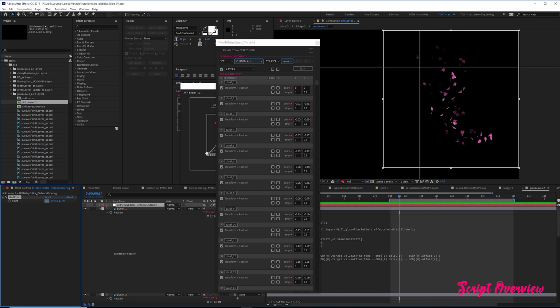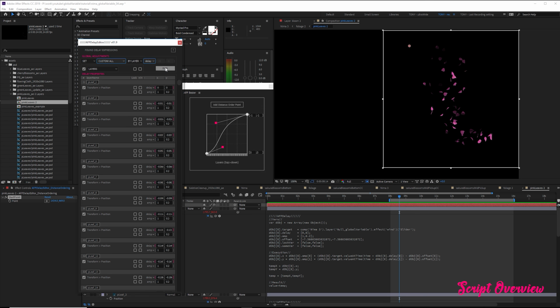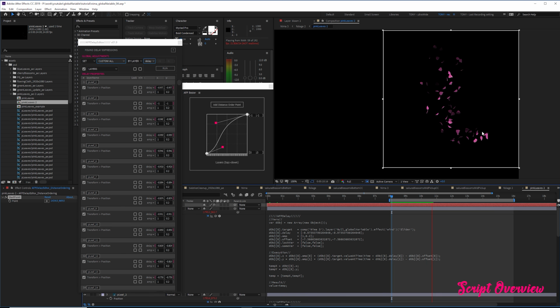So to illustrate this, let's say I put it right here and I hit run. What it's going to do is animate these items first. It's going to animate from the top down. Notice how this is animating first and this last. Well, that's because of where I place this point.